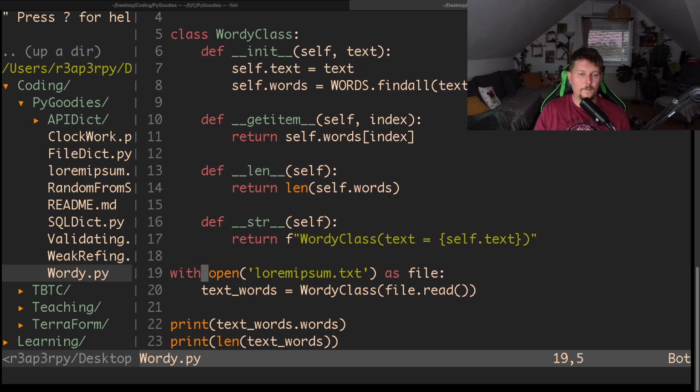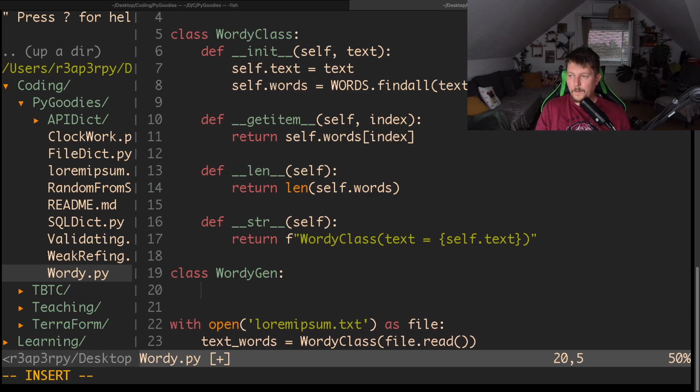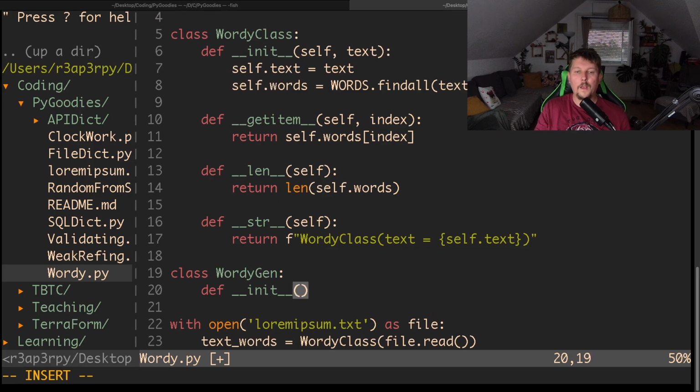So class Wordy gen, and technically we will have the init function with the self and the text.